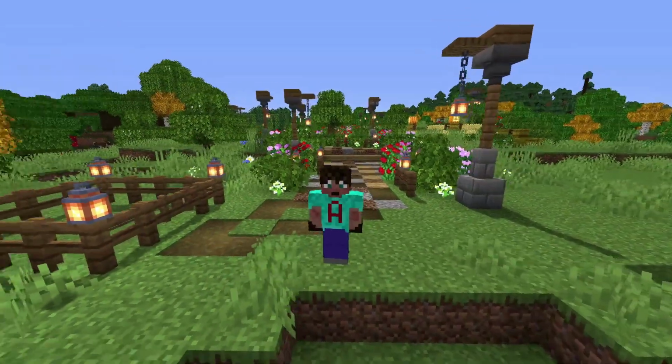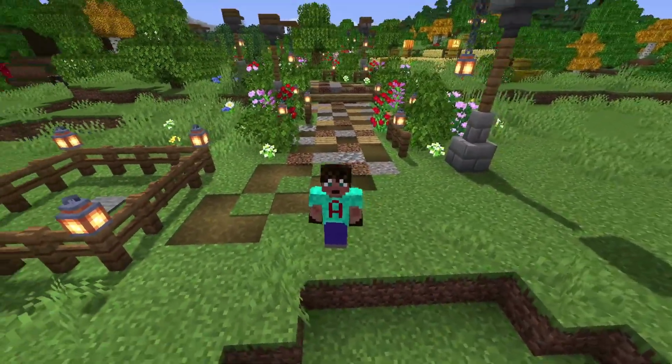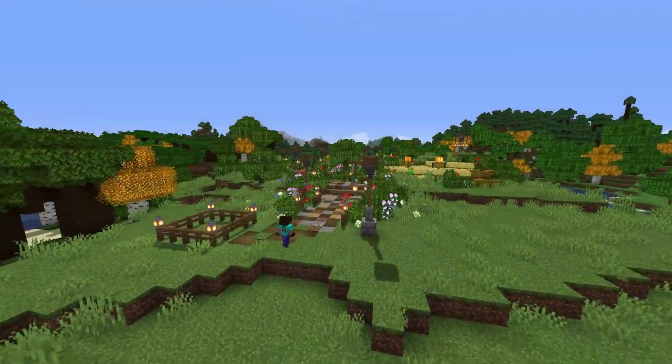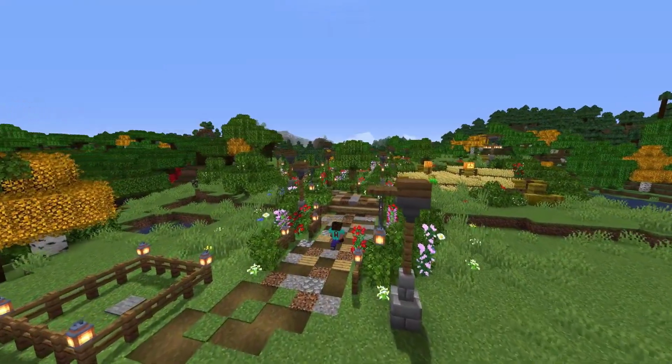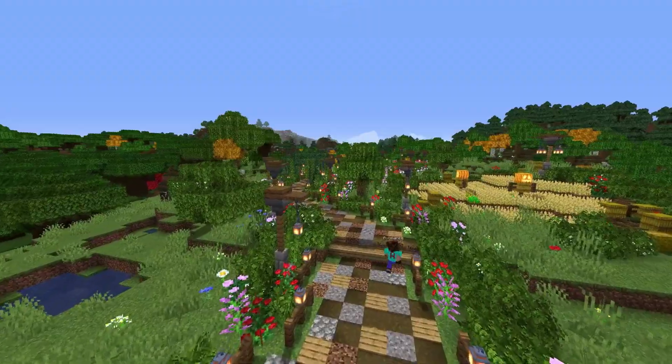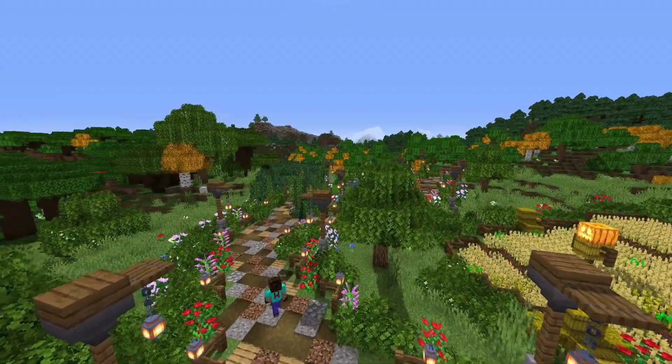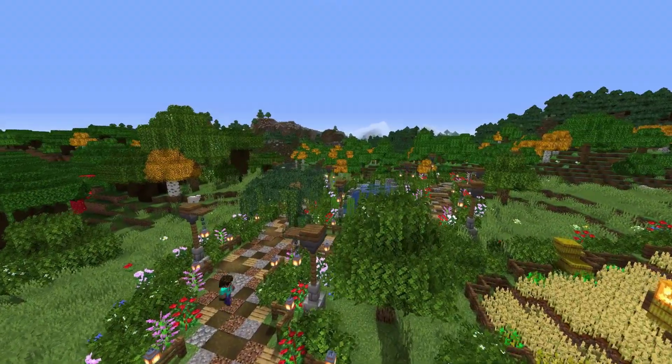This simple plains path is all about the decoration. The path itself is really quite simple. Let's go and have a little wander down it. It's fairly wide so you can see it from a distance, and you could make it narrower if you want, but all of the secret of a path in the plains is about the decoration on the outside of the path, not necessarily the path itself.